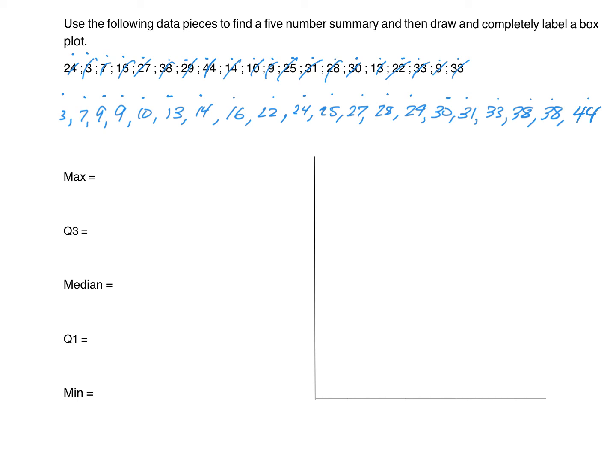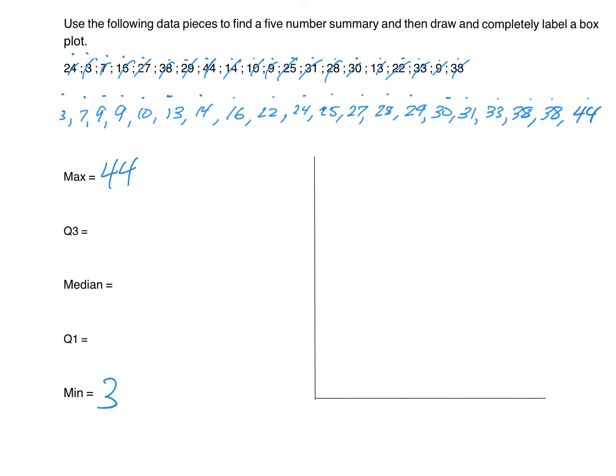Now, hit the 5-number summary first. What is the largest data piece? 44. The smallest data piece? 3. Now, I chose 20 because 20 is one of the hardest ones. The reason it's the hardest one is because every middle data piece will be a pair. Meaning this. We now must find the median of the data. If there are 20 data pieces, I'm going to chop off 9 in each direction.